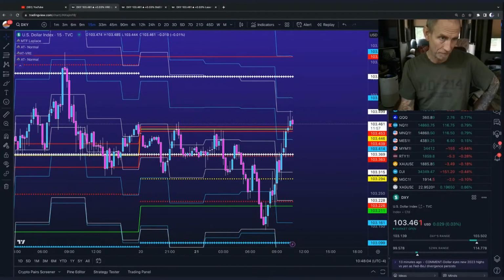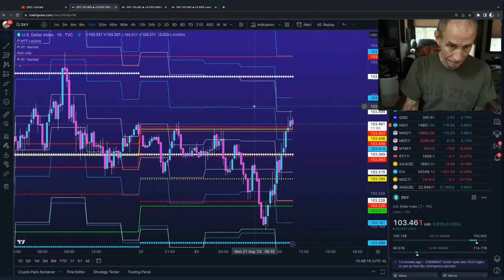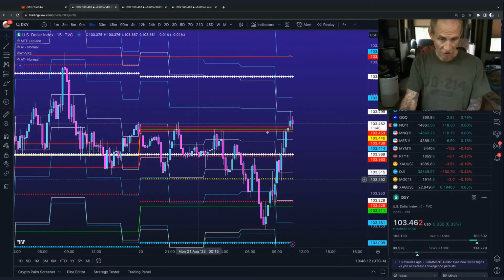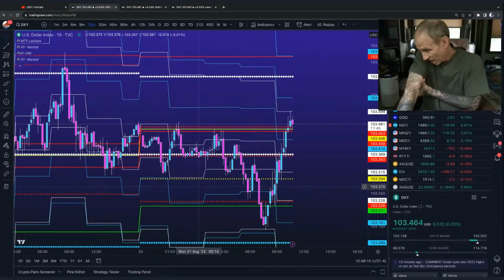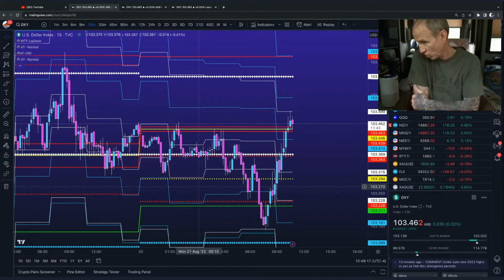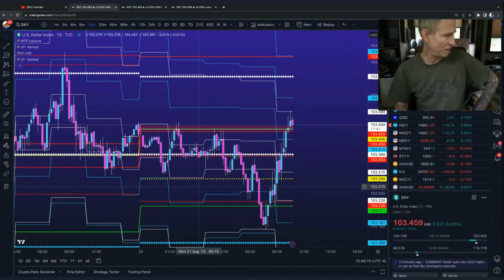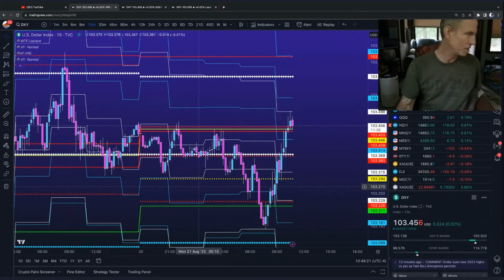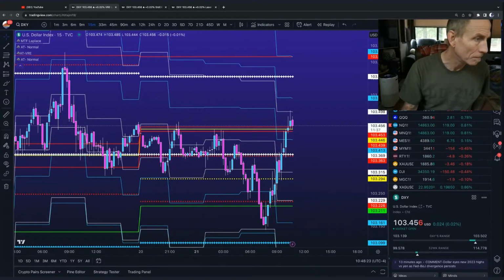BTC on the low time frames loves to mean revert. It's one of the easier assets to trade. Not gonna lie, it really is, especially with the distribution. You know where to take profits. You get good entries, and if you don't get a good entry, you get out of the trade. Pretty simple.